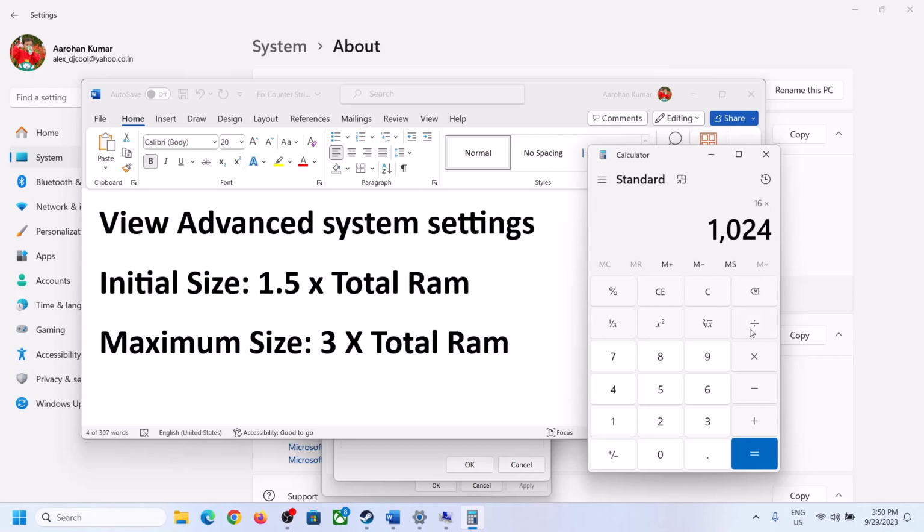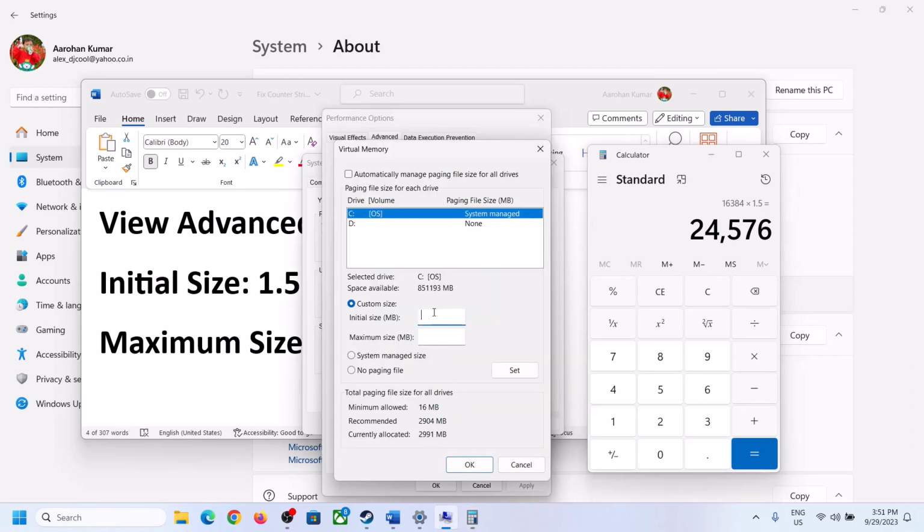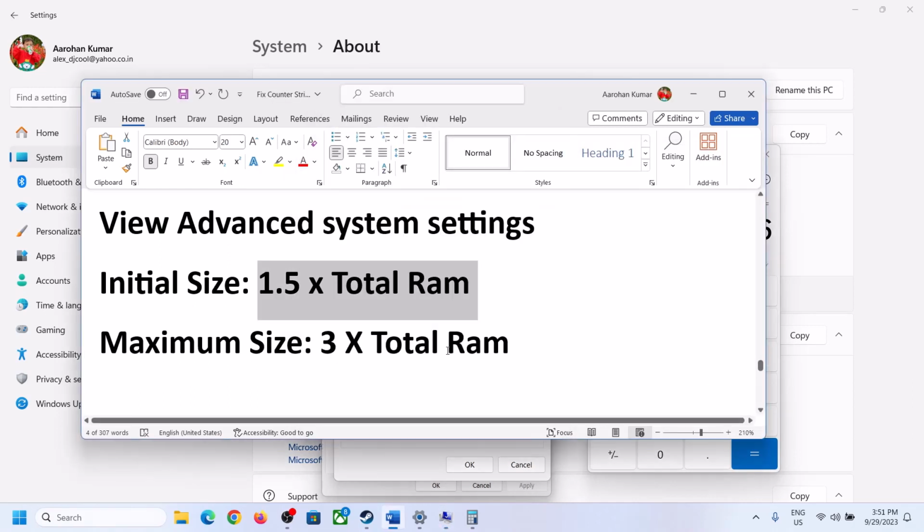So 16 GB in megabytes will be 16384. This is my total RAM in megabytes. Now 1.5 times total RAM, that is times 1.5. So in my case initial size is 24576, and maximum size is 3 times total RAM.